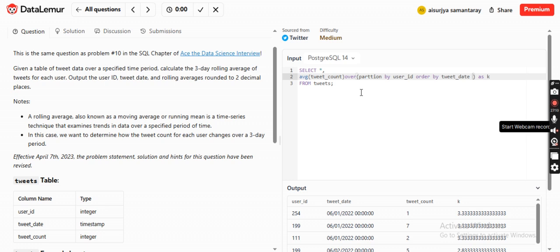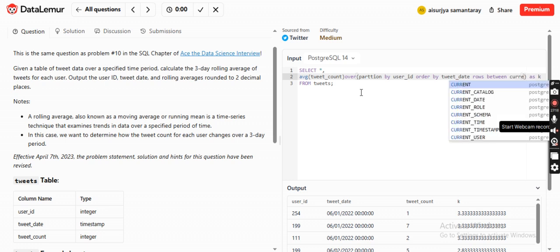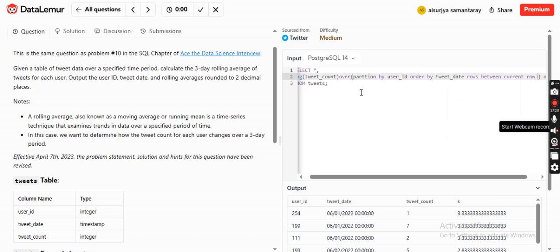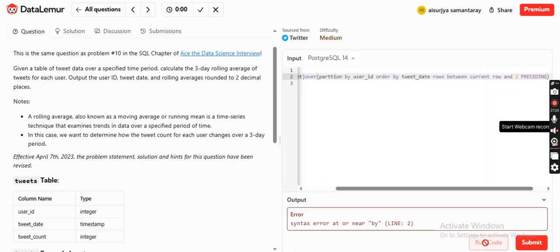So one more clause you will be including over here, which is rows between current row and two preceding. Yes, and just run this. Order by partition by partition. Yeah.